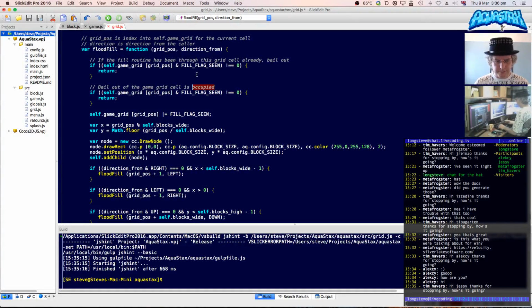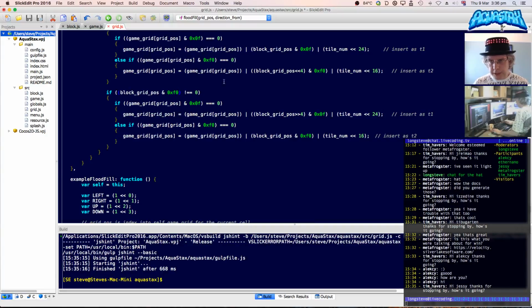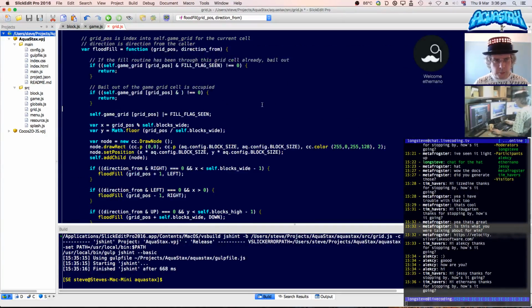Hang on. Yeah, that'll do. Terrible at spelling. So if game grid, now my game grid has bits of data in it for the tiles, and they're in the bottom 8 bits.